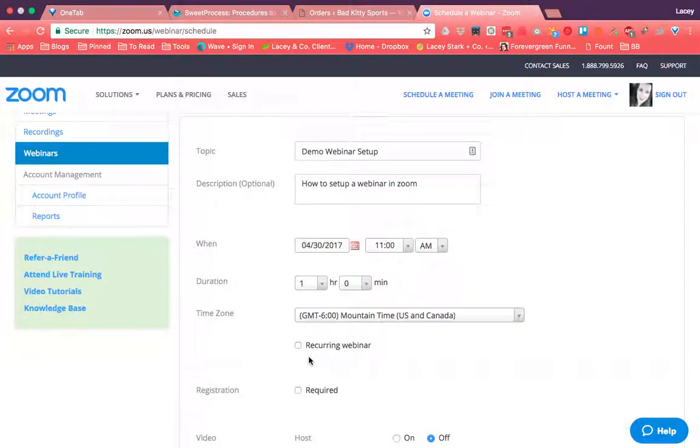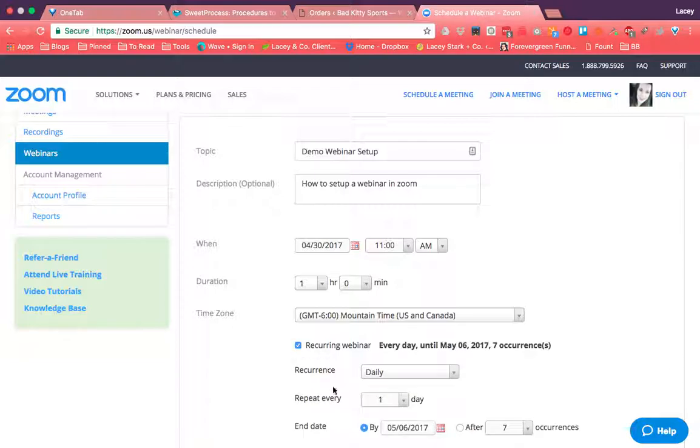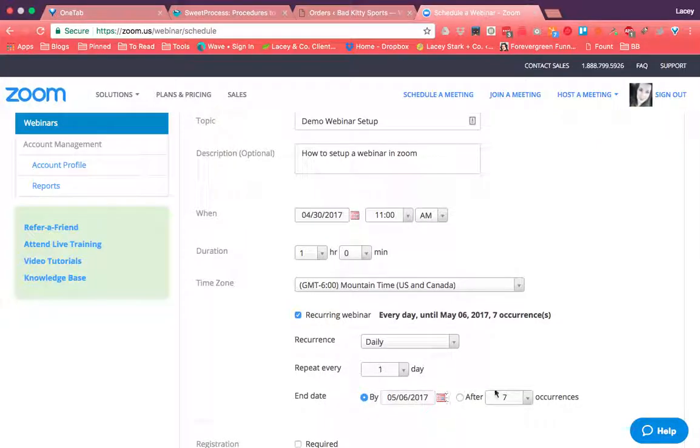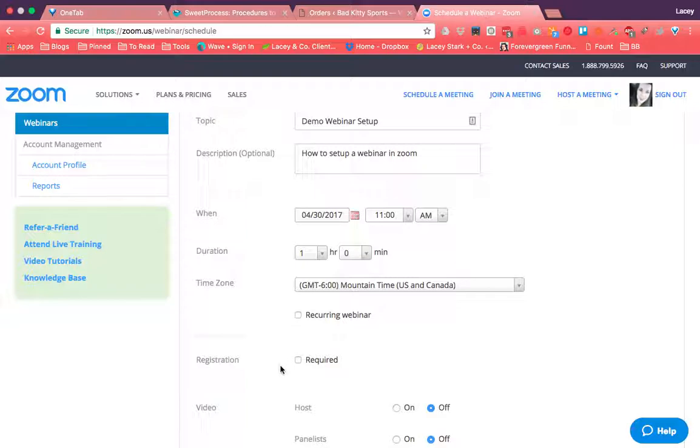And then down here, you'll see recurring webinar, this little checkbox. We actually will leave this unchecked. That would be for webinar series, or if you're hosting a webinar every Saturday morning, and we could set that and have it do it weekly, repeat 5 days, end date, or after so many occurrences. So that would just be, for example, if this was a webinar set up for how to build a website, and we wanted them to keep coming back to the same webinar for a series, certain amount of time. That's what we would use that for. But right now, we will keep that unchecked.